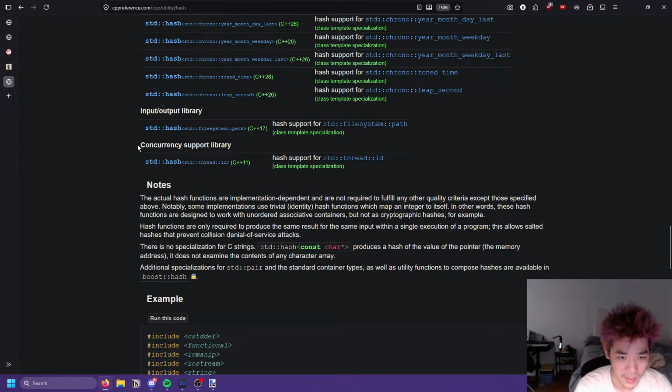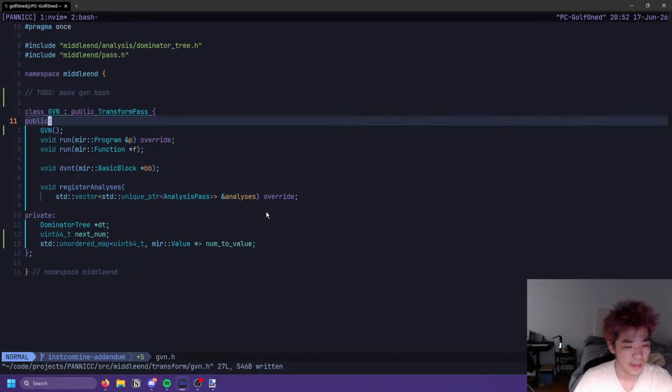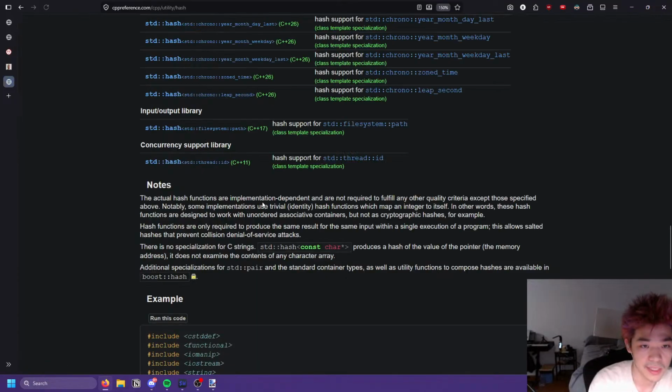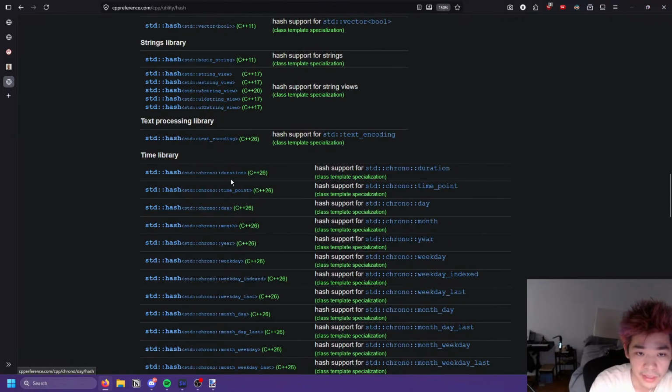So what is the C++ hash thing? I guess we could just hash the string and that would be fine. Right, we might want to do that. So can we just std hash string? Is that a thing?